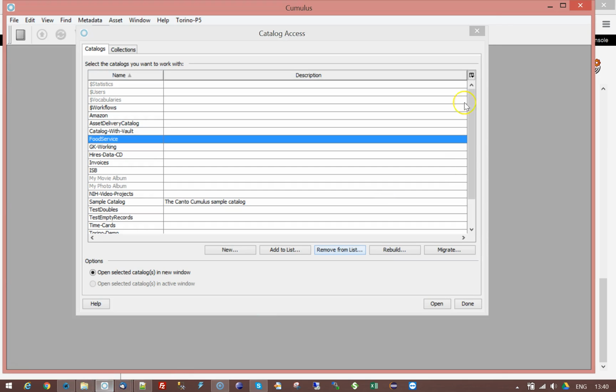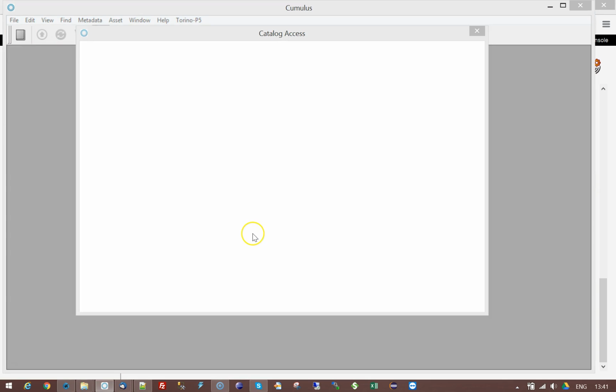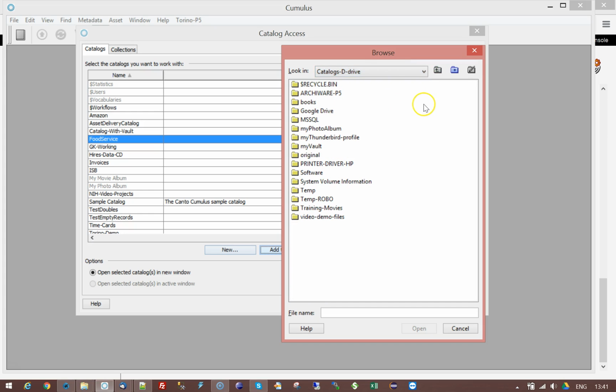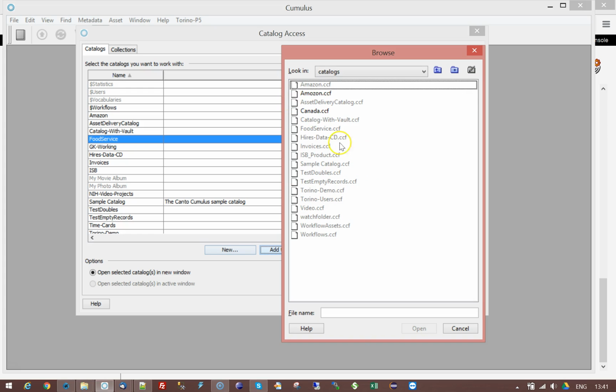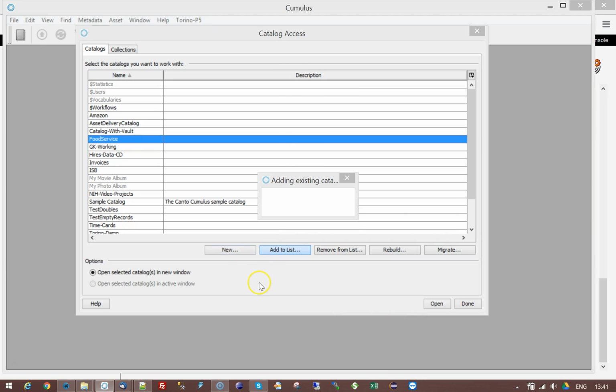And if I now go back to the Cumulus client, and it might be that I have to close the Cumulus client, I'm not 100% sure, but we will see in a moment. You can see that now I have the catalog D drive that I can go to, and I can go to the catalogs, and the catalogs brings me here. So I see I have another catalogs folder here, and I could add this catalog. So two options, either you only use the catalogs folder, or you use a secondary folder where you permit people to go to. I'm going to add this catalog.